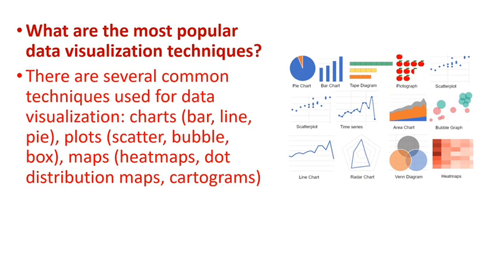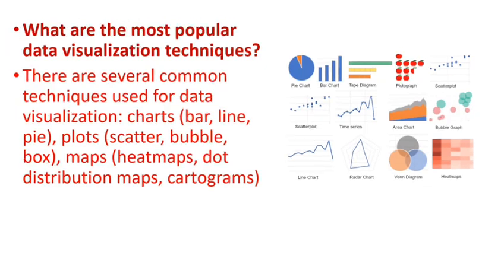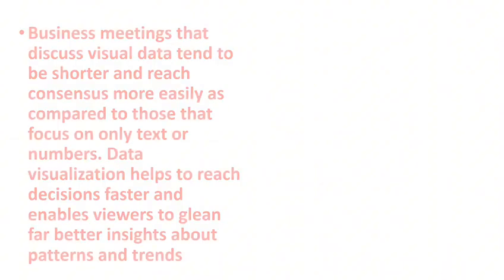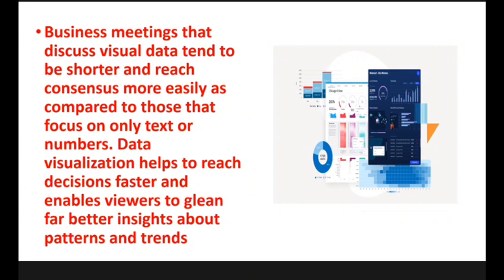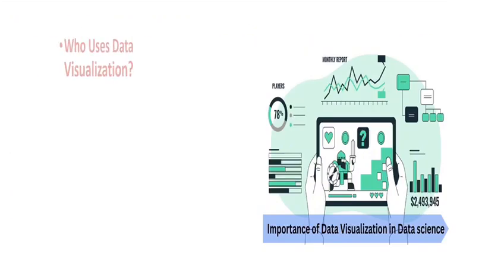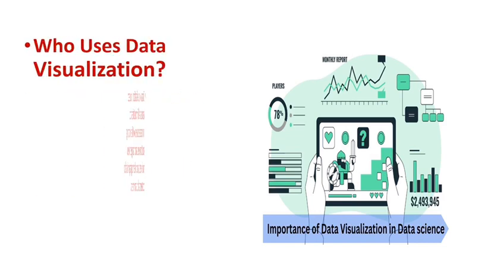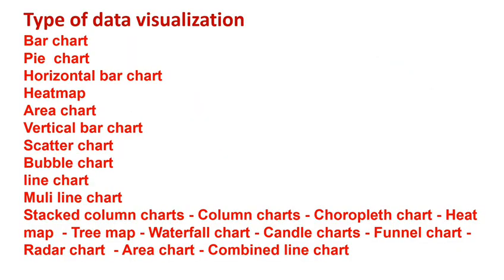There are several common techniques used for data visualization: charts, plots, maps. Data visualization helps reach decisions faster and enables viewers to derive much better insights into patterns and trends. Who uses data visualization? Data visualization is used across all industries to increase sales with existing customers and target new markets and demographics for potential customers. This is a type of data visualization.